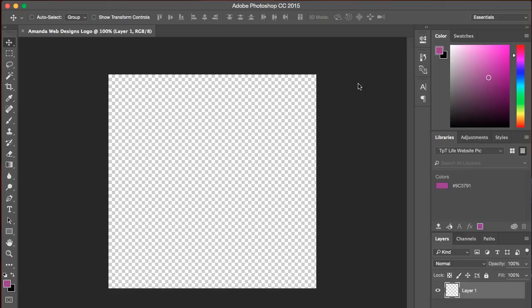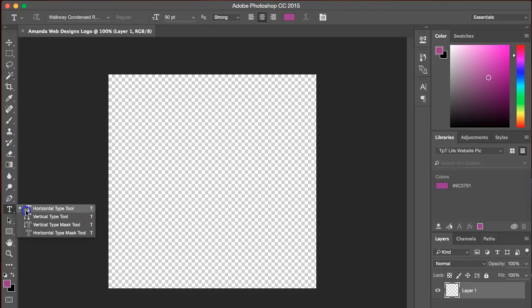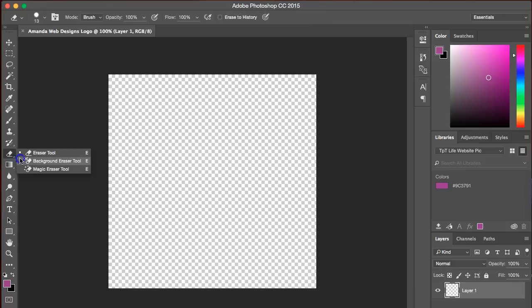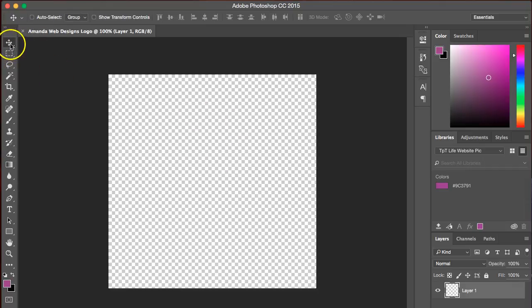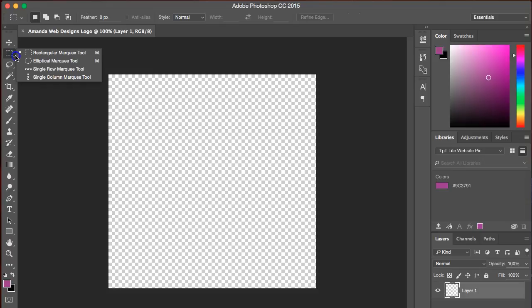So now we're in Photoshop and there are many areas. This area here is all the toolbars, and there's even more than this, because when you click within a toolbar, for example, I use the text toolbar a lot, there are other tools within these tools. This little triangle here means there's other things available within that tool. I also use the move tool a lot, and so you can move things. You can cut things using these tools. You can also select and cut things using these tools.